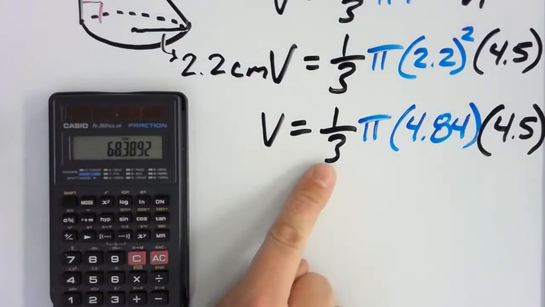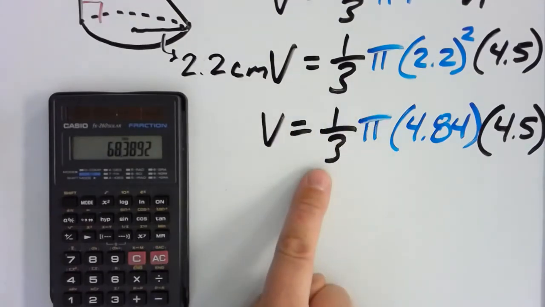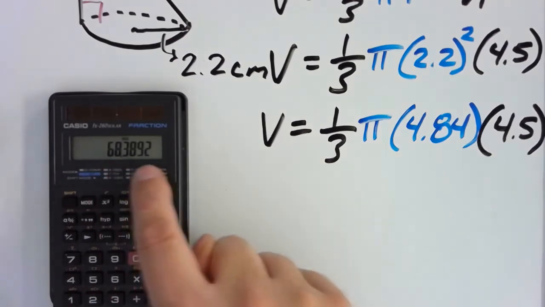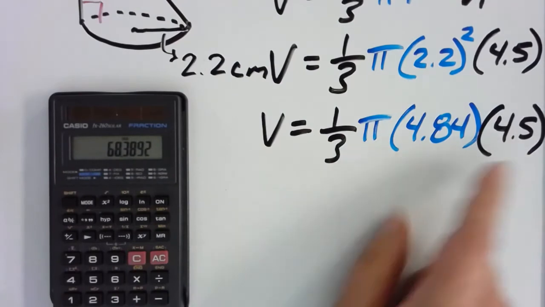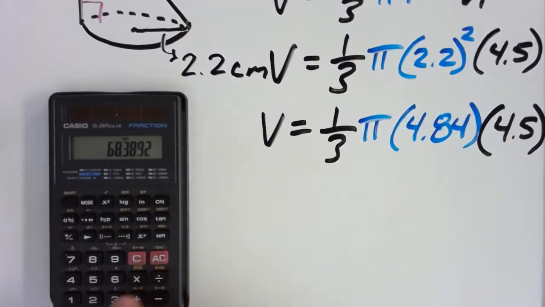Right? And now I'm going to apply the 1/3. And again, students tend to get hung up on the fact that it's a fraction. Anytime I multiply by 1/3, that's just dividing by 3. So at this point, this number, which is those three multiplied together, I'm just going to take that and divide it by 3. And there's my volume.